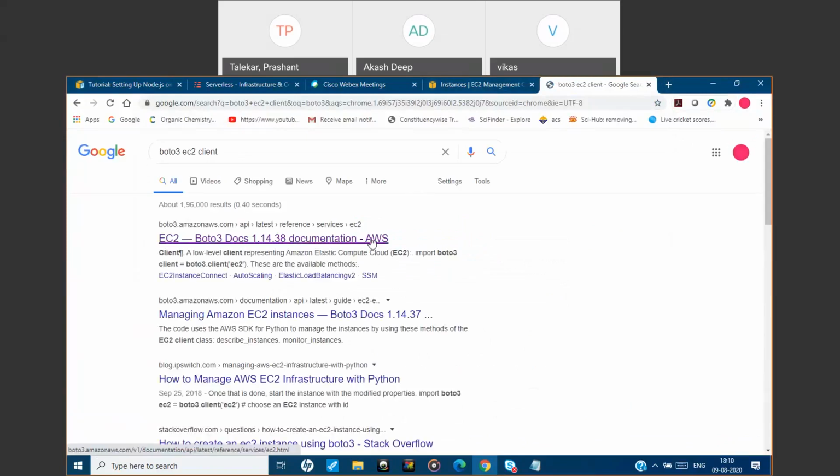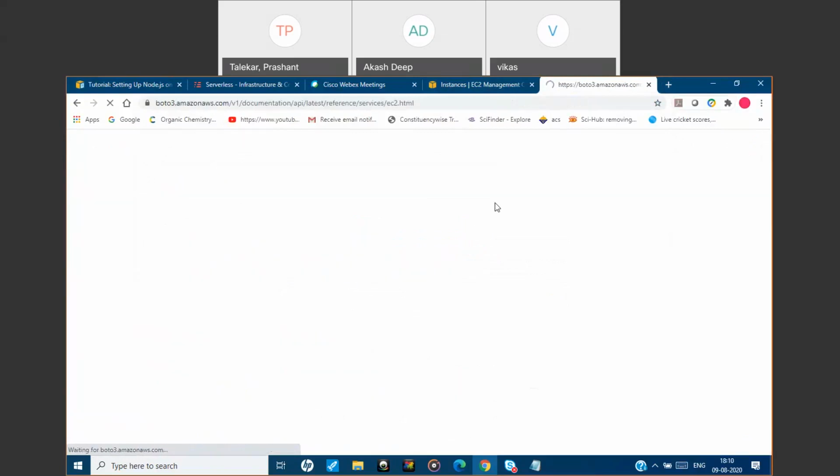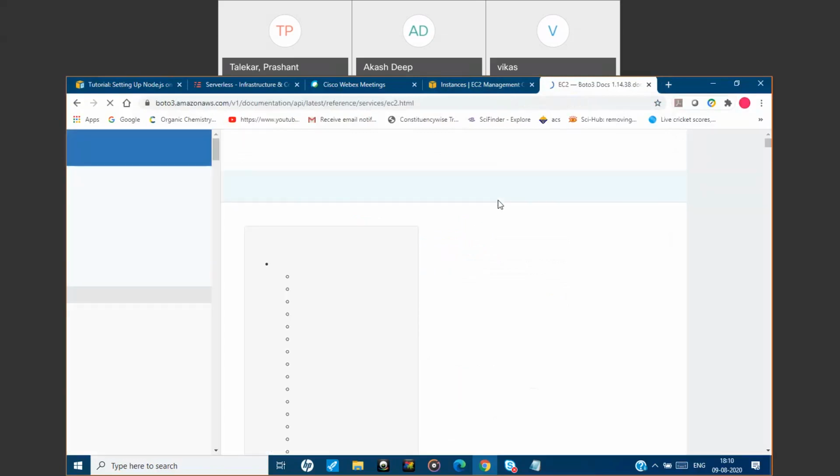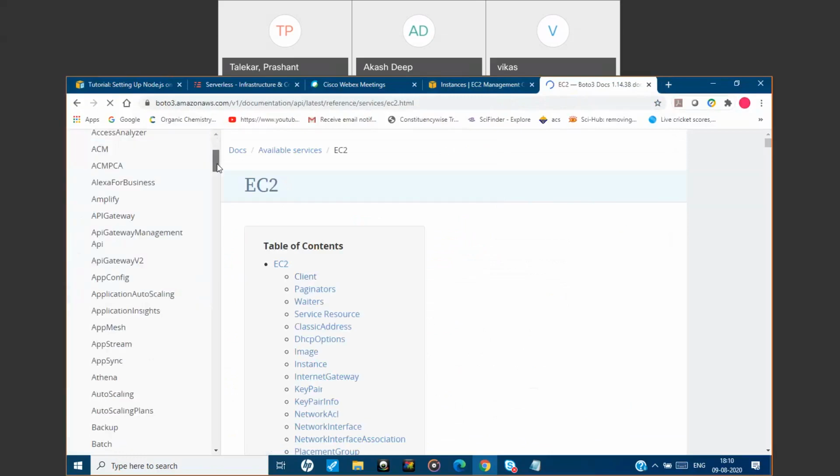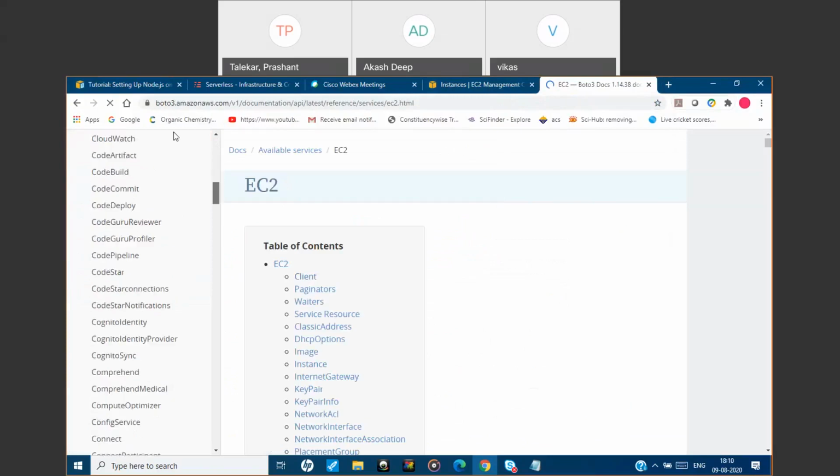Yeah, so to write Lambda functions, there is a document called Boto3. This is a Python API because, as you know, all the services in AWS are basically an API, the resource API.